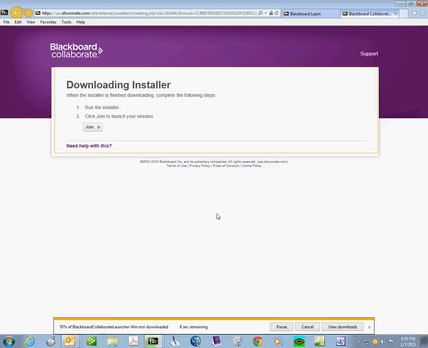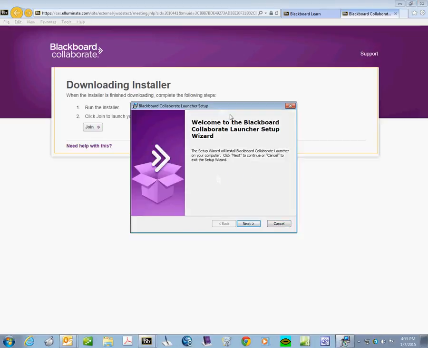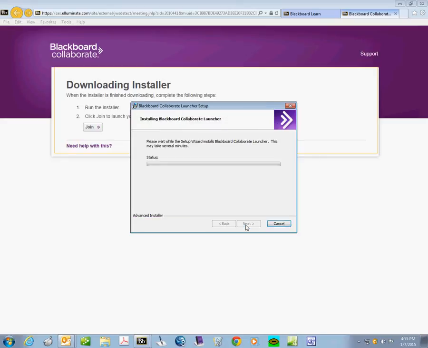So it's uploading it, and you can see on the bottom it's counting down the number of seconds for the upload. When you click relaunch or you click Coursesites Live, it will upload a Java program to your machine, and then you'll be able to do this webcast. We're going to wait a few seconds, which is typically as long as it should take. Your virus program might ask what this is trying to do. Just keep saying yes, install, and you should be in good shape.